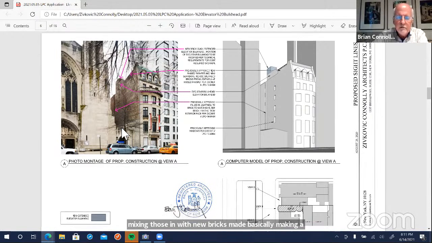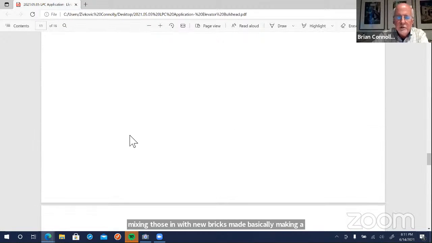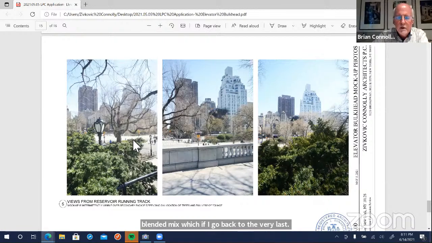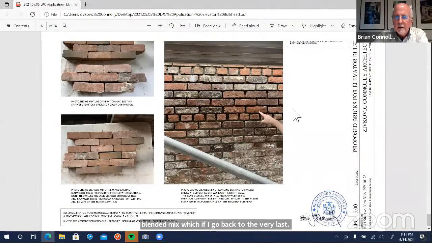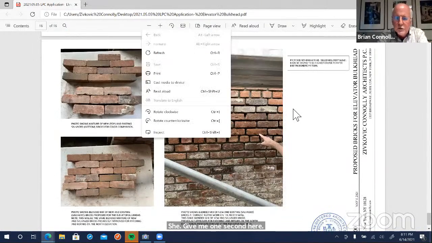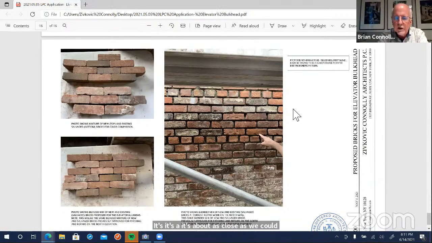which, if I go back to the very last sheet, give me 1 second here, is about as close as we could get to finding a mix that would be all original bricks. But fortunately, the bricks were very variegated, so it was very forgiving in terms of allowing the new work to meet work which was itself varied.